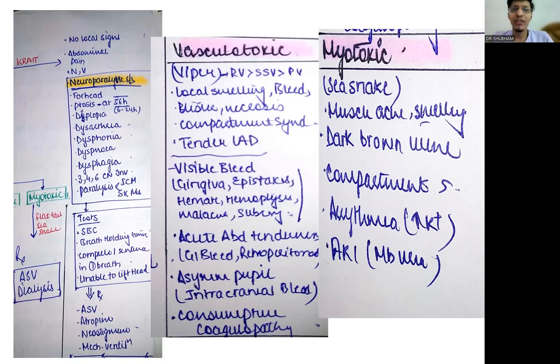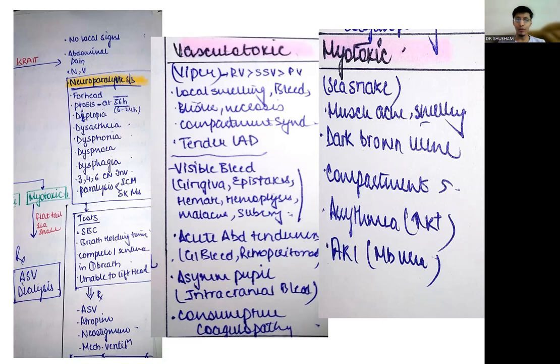Now, what are the tests which we need to do for the patient who comes to us with a neuroparalytic snake bite? So the first and foremost and the easiest test is the single breath count. SBC is single breath count. What we do, you tell the patient to hold the breath, and once he holds the breath, you have to tell him to complete a sentence within one breath. If he's unable to, you have to see how many seconds he's able to complete the sentence. And second is being unable to lift the head.